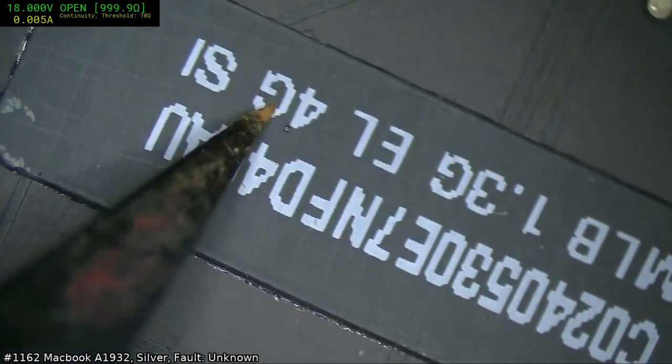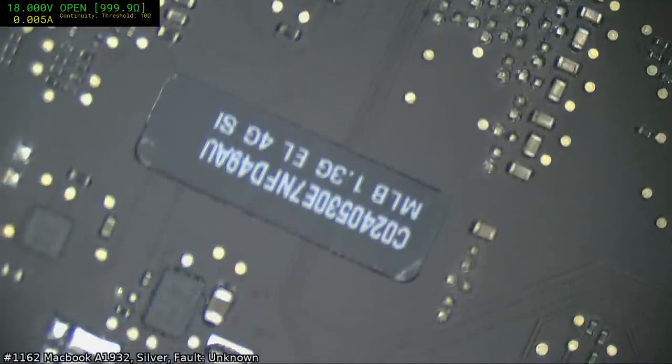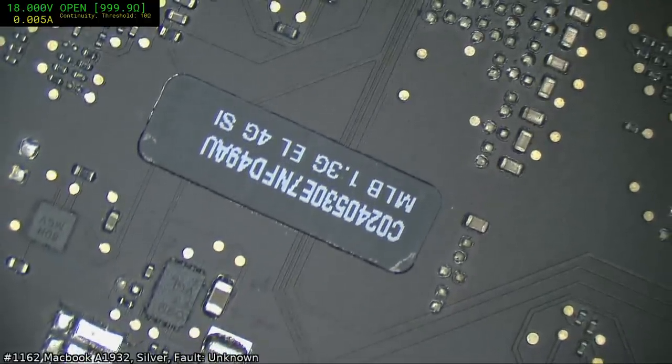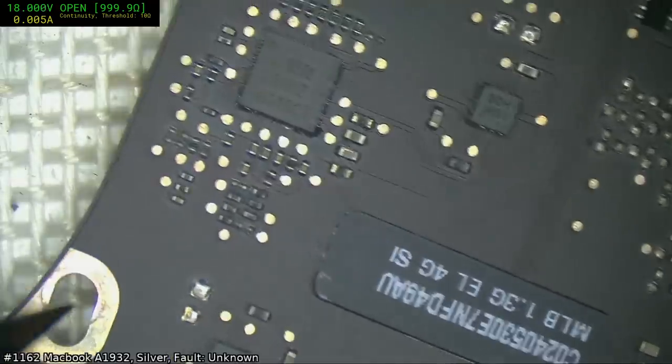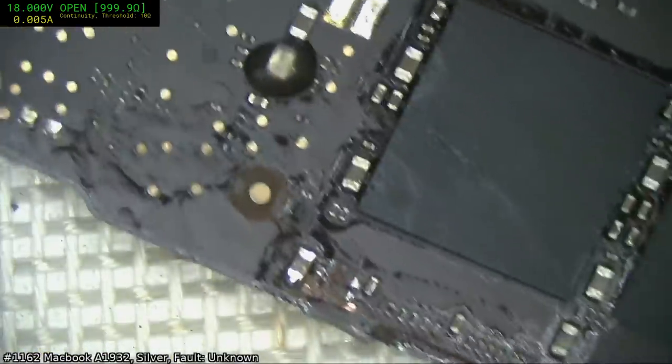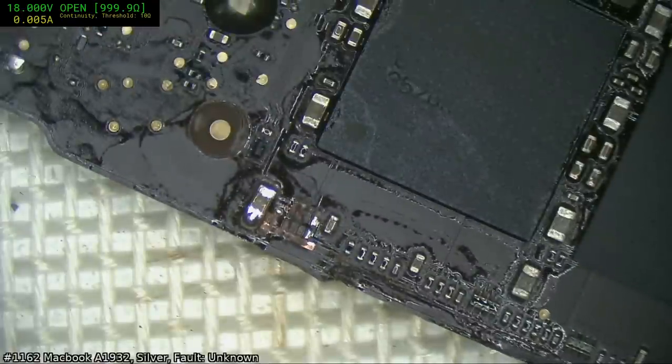So, what spec was this one? Yeah, so it's a 1.3 gigahertz, 4 gigabyte RAM. We're better off just claiming it as a donor. Try JBC station? I've got no compelling reason to, especially at double or 2.5 times the cost. It's hard for me to justify getting a JBC.